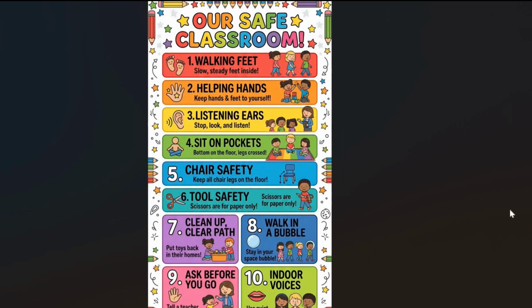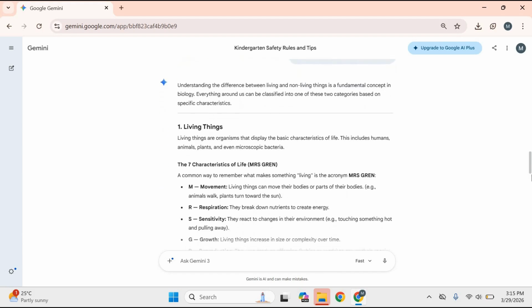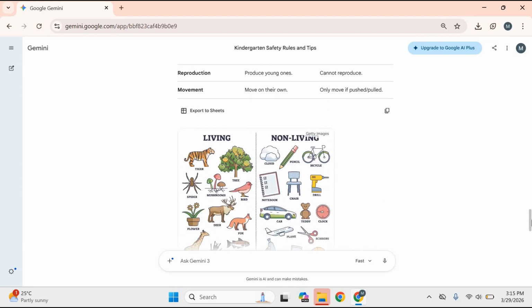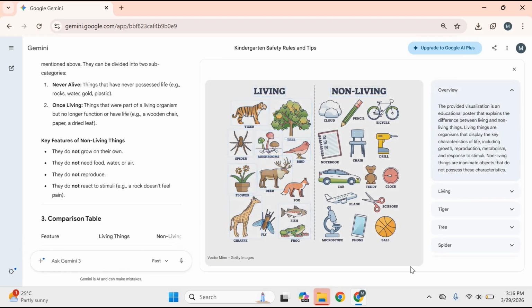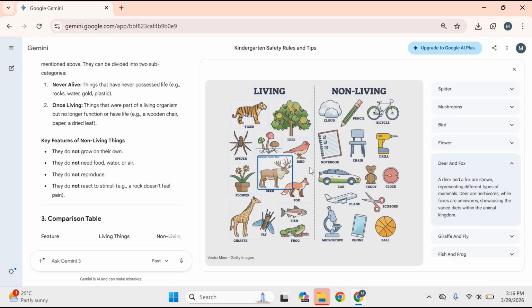Now imagine the possibilities. Teachers can create engaging classroom posters or step-by-step routine charts. Students can turn their assignments into eye-catching visuals. Researchers can convert complex papers into simple visual summaries for presentations. And marketers can quickly design comparison charts, process diagrams, or how it works explainers without needing advanced design tools.